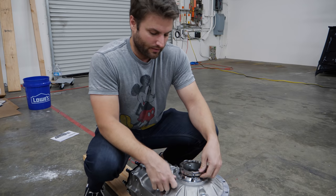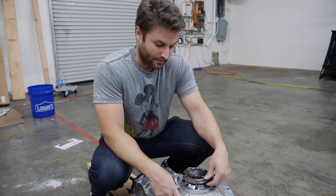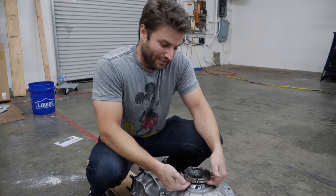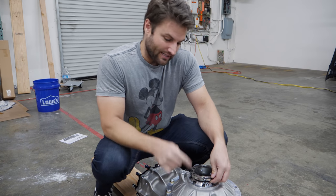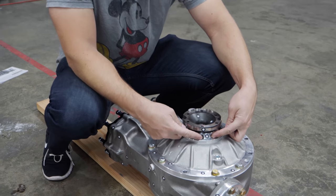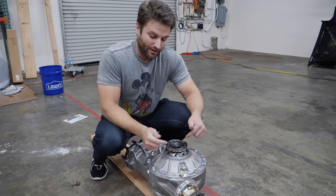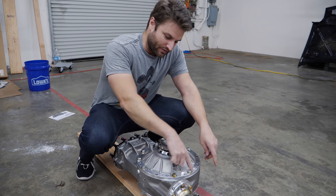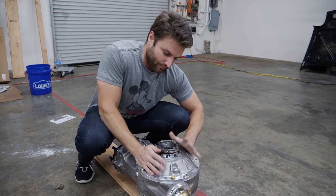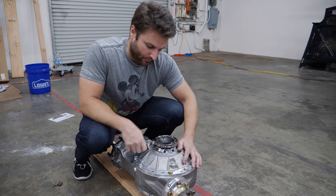So what's wrong with the diff? Beaver from Winter's Performance — nice guy, makes a clearly quality, beefy, stout product — sent me the wrong flanges on these little pieces right here. Underneath this area is a bearing that only works for this flange; I can't just swap the flanges out. I need a different bearing for the upgraded one. What he suggested was taking this ring of bolts out, taking this face off the entire diff on both sides, shipping him the whole piece, letting him heat this area up, extract the bearing, and swapping it out with the beefier 934s.